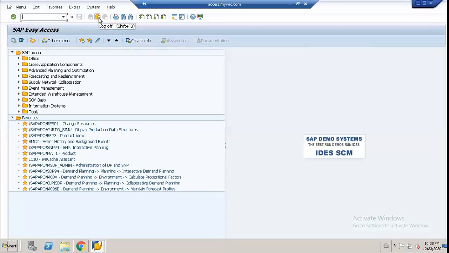This is about from my end for today. In the coming classes, I'm going to cover the configuration part of the SNP. Whatever I discussed in this class is the overview of the configuration. That means I showed the difference between DP and SNP. In DP you can create anything manually, but in SNP you are going to use the standard SAP suggested only. My intention is to show the difference between the DP configuration and the SNP configuration.